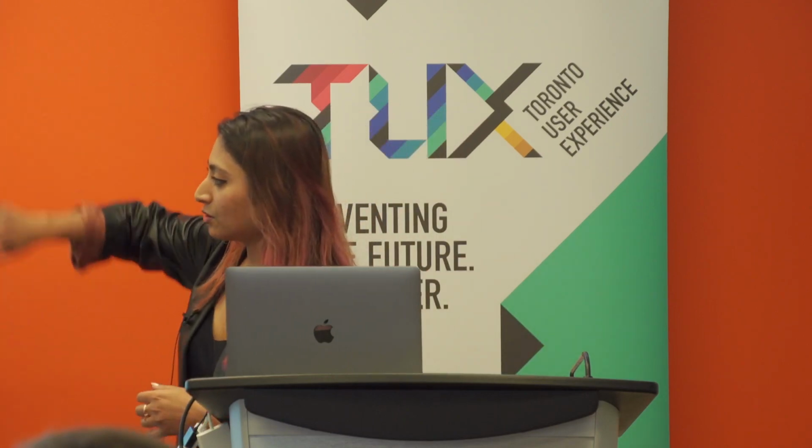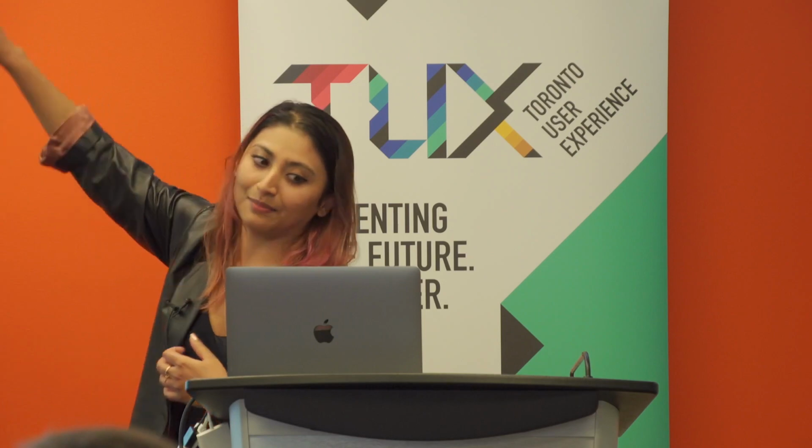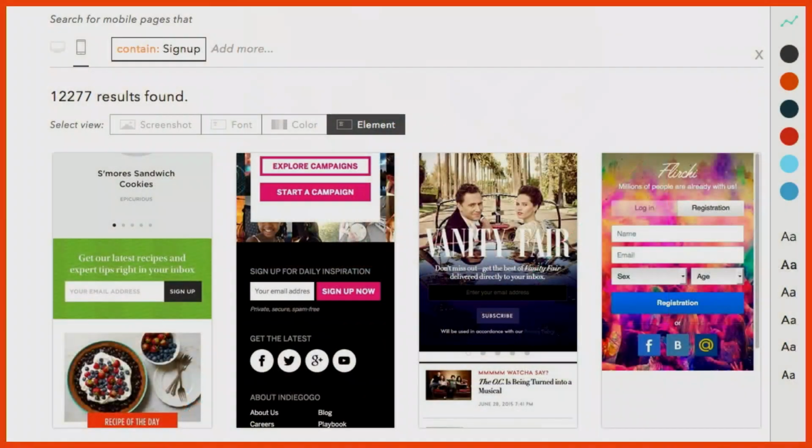So you could say, show me coffee websites with large image backgrounds, and you can also do some analytics over this. This was the common color palette for this query result. You could also do element level queries. So you could say, I want to understand where on a mobile site you see sign-up forms. That was another type of query you could run. We were crawling pages in different form factors, so it was useful for understanding how desktop designs were different from, for example, mobile design.